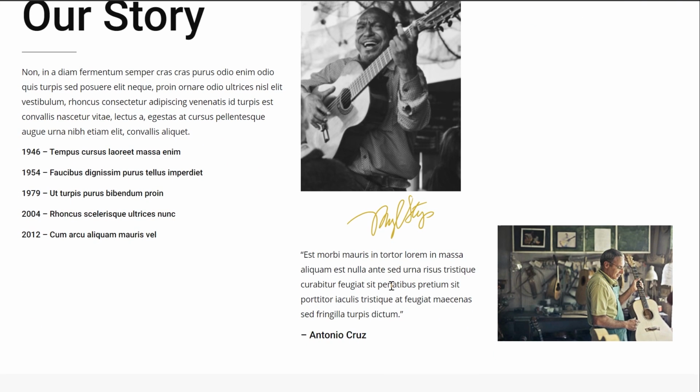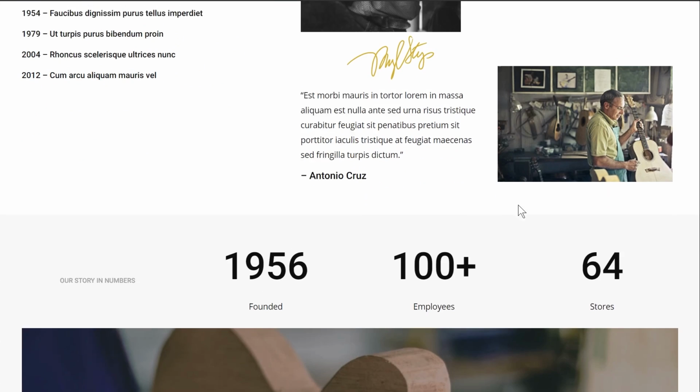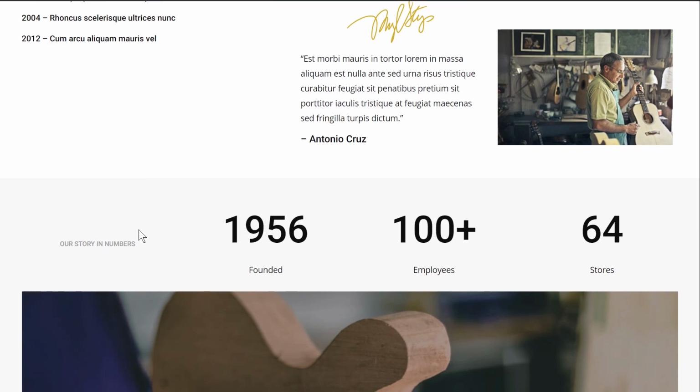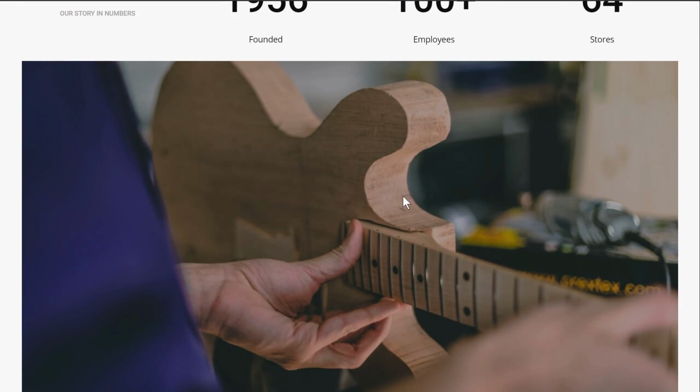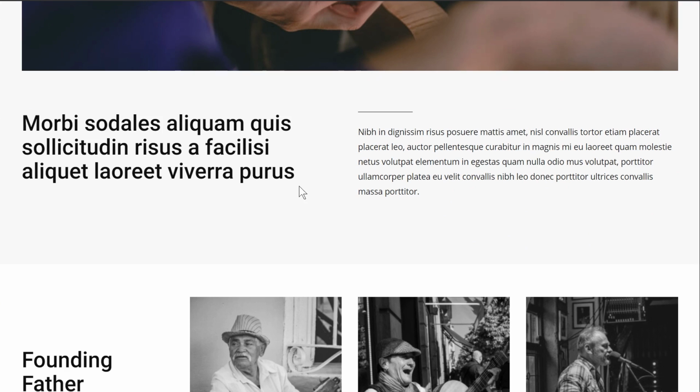And definitely you have options to maybe just mention a quote from one of the founders or one of the people who's currently leading the company. If it's a multi-generational firm, then this is where you can do that. And again, story in numbers, a simple point, highlighting your story in simple numbers. How many employees do you have? How many stores do you have? Where you were founded? And maybe also talk about how many instruments you've produced over time. And again, a beautiful image of an instrument being made in action. And again, you have more sections to highlight more of the detail.